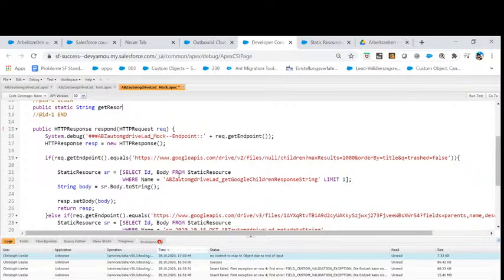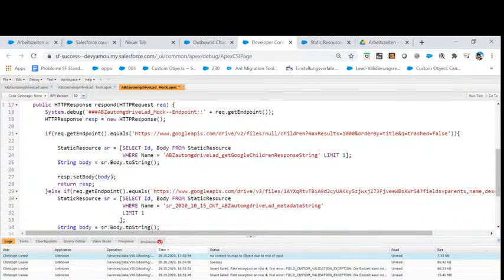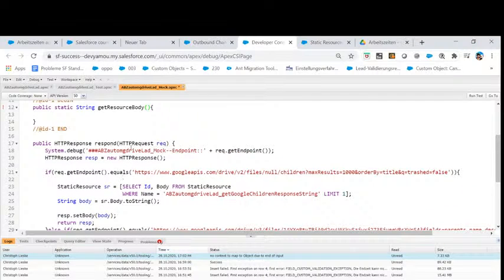Get resource body. Get the resource body. Just because we want to have just the body, I think. No, actually the response. Okay. And here we just want the resource. That's fine. Just to make it a little bit shorter, I guess.